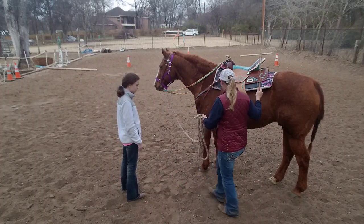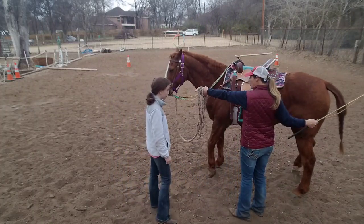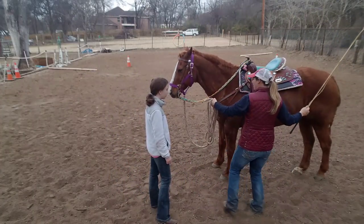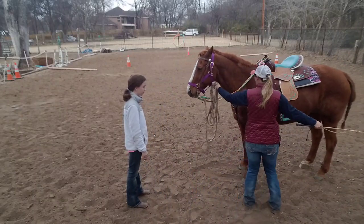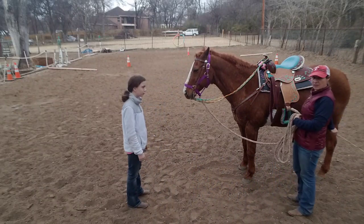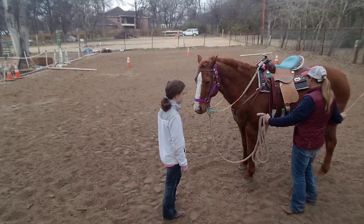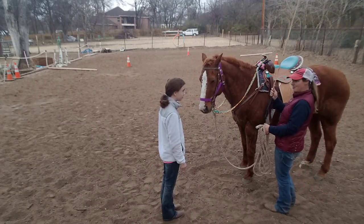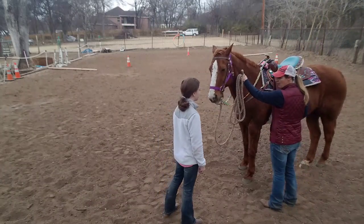If your body is positioned behind the drive line, your horse will want to go forward. Although right there, he just looked at me. But if you get in front of it, that's going to stop the horse. But mainly we want the horse to go forward. So our body is going to have to be positioned so we can push that horse forward. Now I'm using a lunge whip, which is basically going to act as an extension of my hand to help me encourage him going forward.